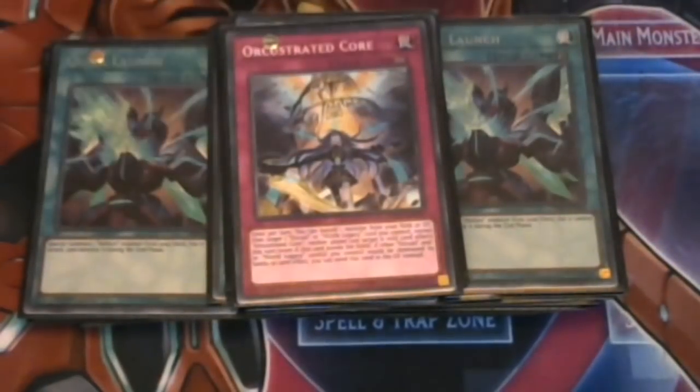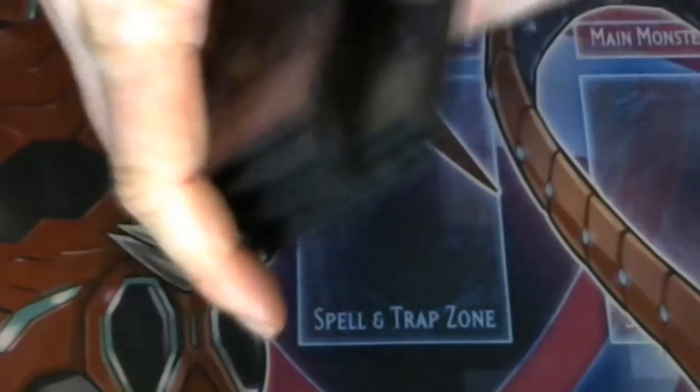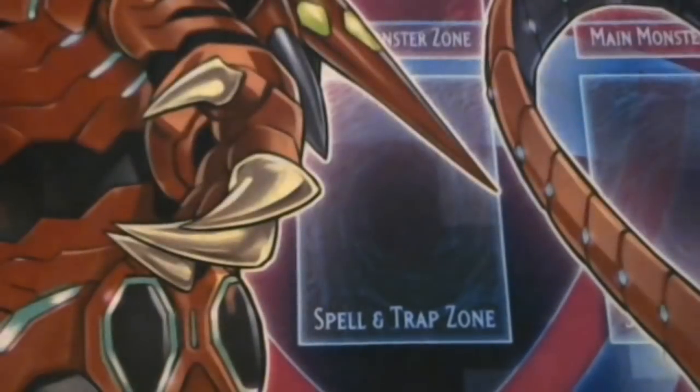To round out the deck, I am playing 1 Orchestrated Core, just as an additional target for your Orcust Link monster and protection as well. That's the main deck. Moving on to the extra deck.